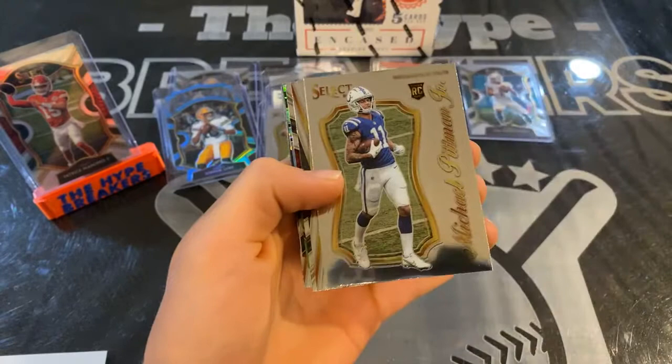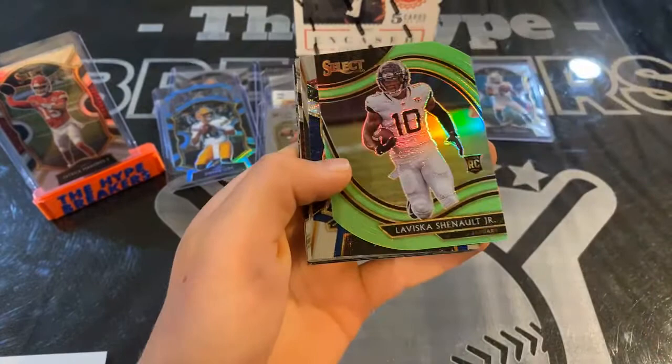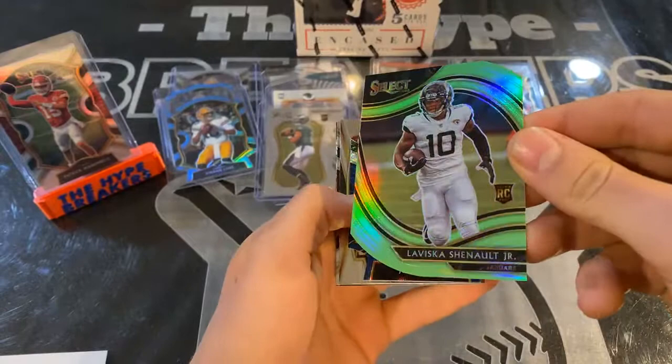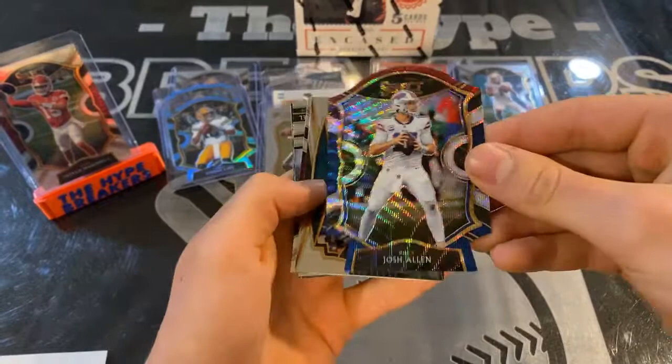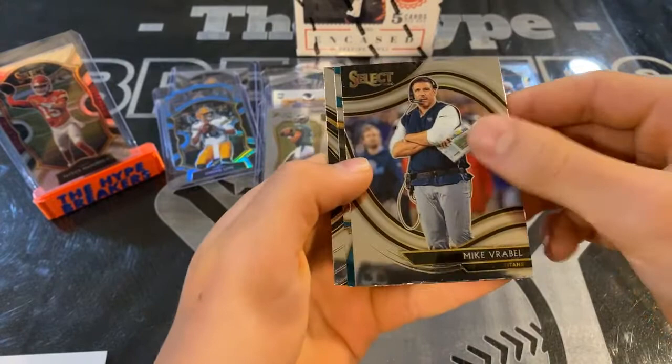We got Cam Newton, Premier level. Mike Evans and a field level die cut, lime green. It's going to be Laviska Shenault Jr. for the Jaguars. So second time we've seen a Shenault Jr. parallel field level tonight. Awesome. Josh Allen, red, white, and blue for the Bills. Beautiful color match there. We've got Noah Igbinoghene for Miami. Ke'Shawn Vaughn and a field level. It's going to be Mike Vrabel for the Titans. Mike Vrabel.